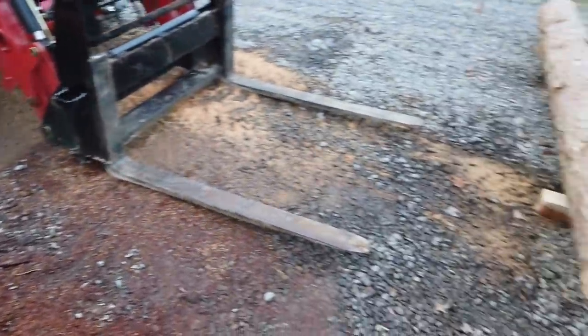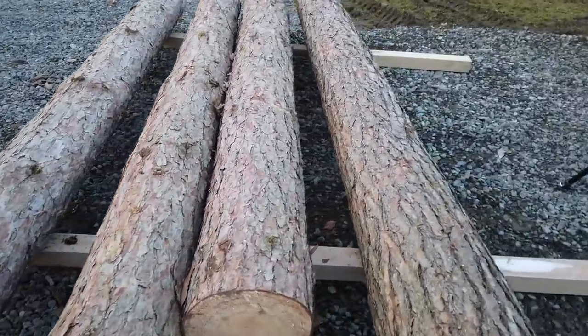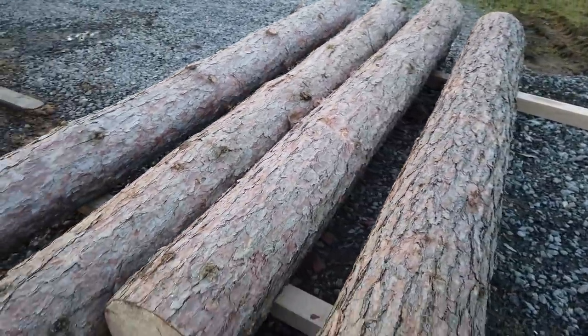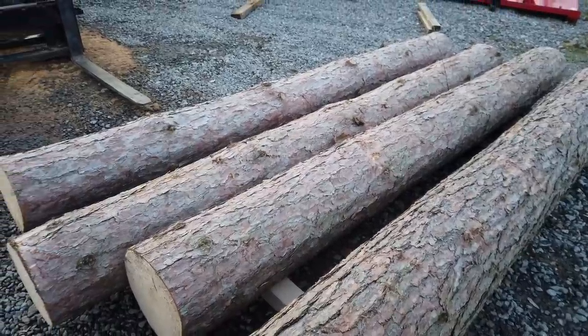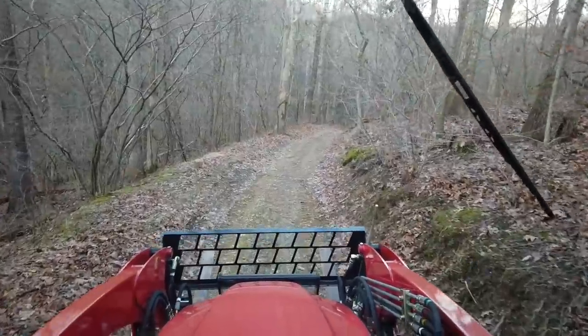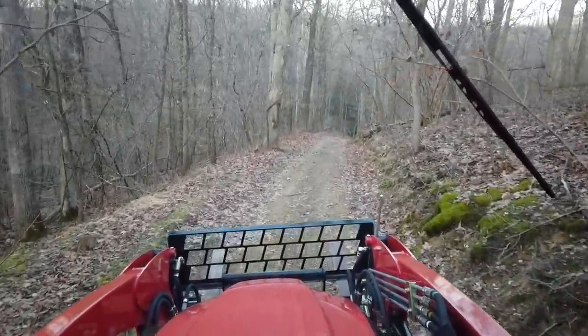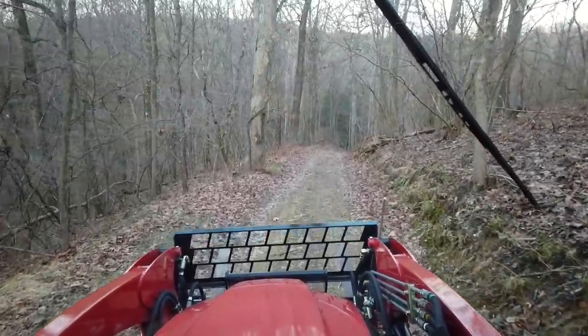But anyway, before it gets dark, which is going to happen pretty quick, we're going to head back down. I've got two more logs I'll get out of there. They're not real big, but I also want to head over the other hill and show you those Norway spruce we talked about. One thing nice about this section of trail, there's a lot of shale right here. This section is actually drying up a little bit.